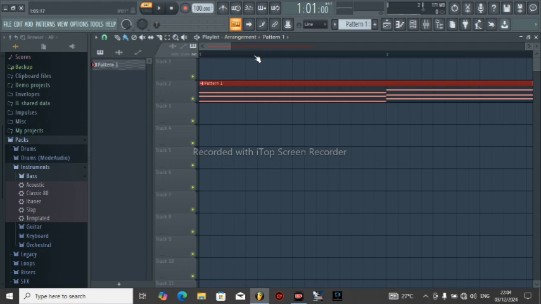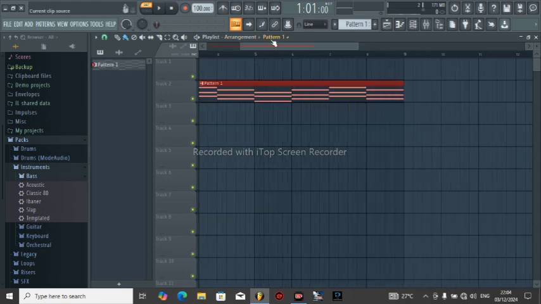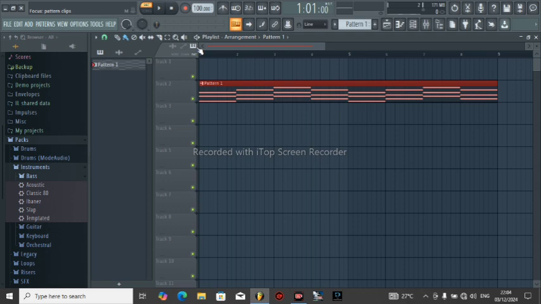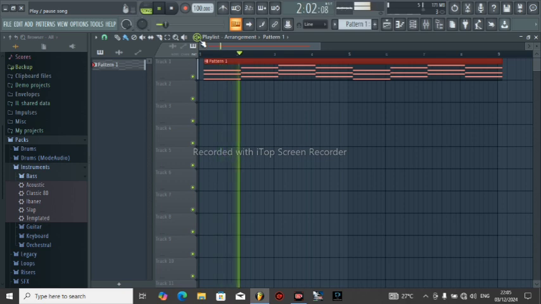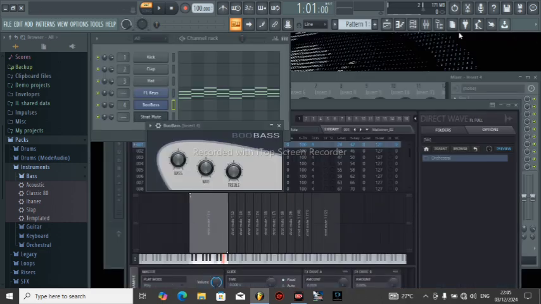For example, I'm going to put my pattern 1 then, and I'll try and see if I can add another pattern and see how it merges together and works. So this is our pattern 1. I usually like to give a little space here, so it gives it a nice starting. So let's play it and see what it sounds like.